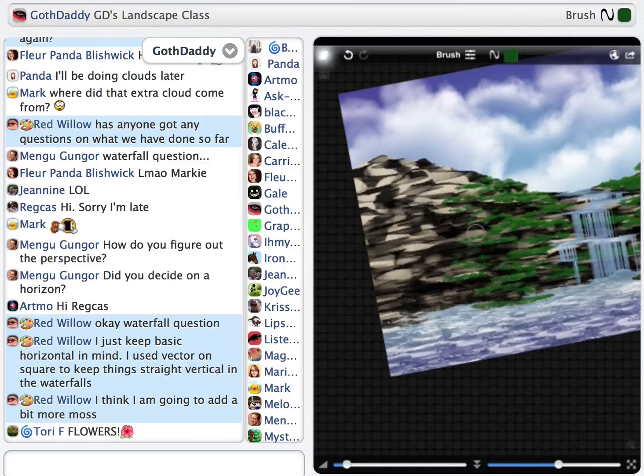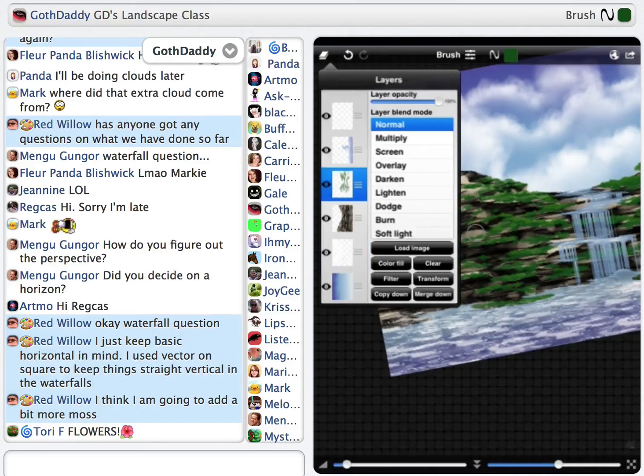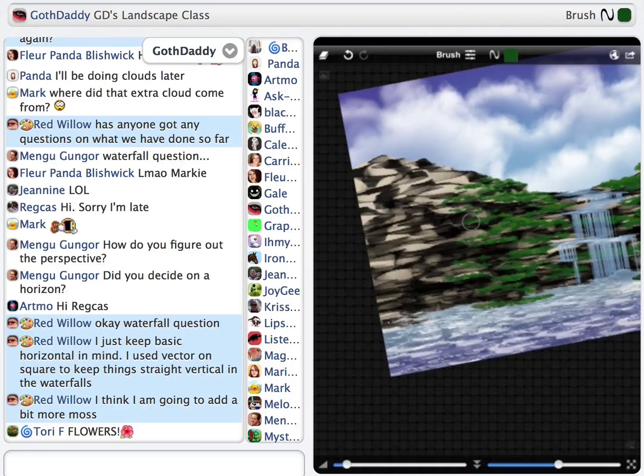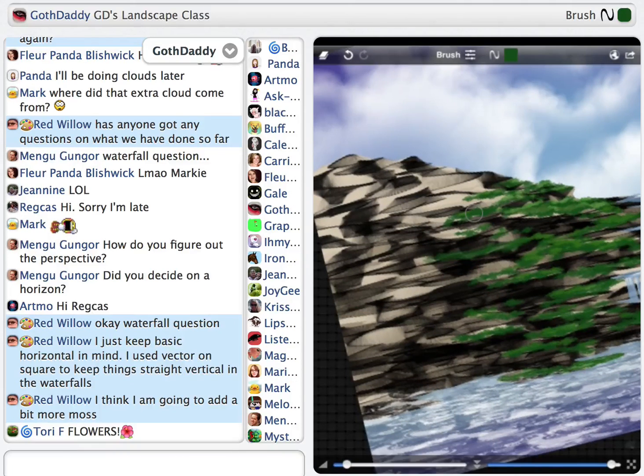Where did the extra cloud layer come from? You know where it came from. Yeah, because I think it would be kind of fun to have a little more flowers and grass and stuff. So I'm going to do this kind of quickly.